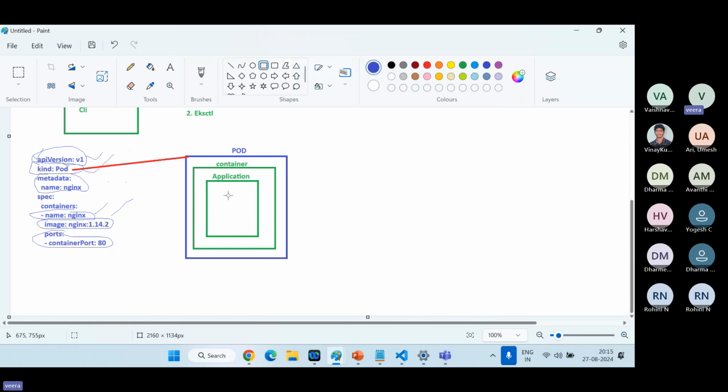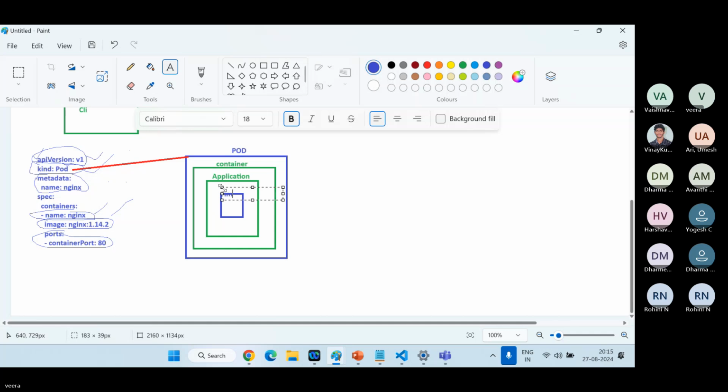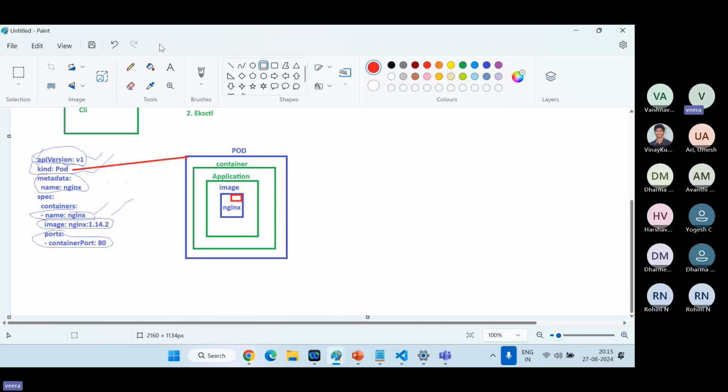The image. From the image, the application and container are created, and after that we have the pod layer. So in the image block, my image is what here? Nginx. This Nginx always runs on port number 80.